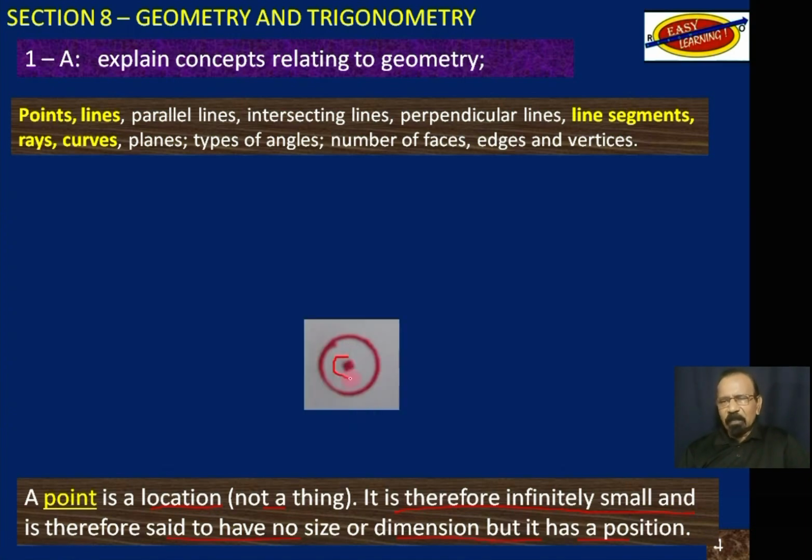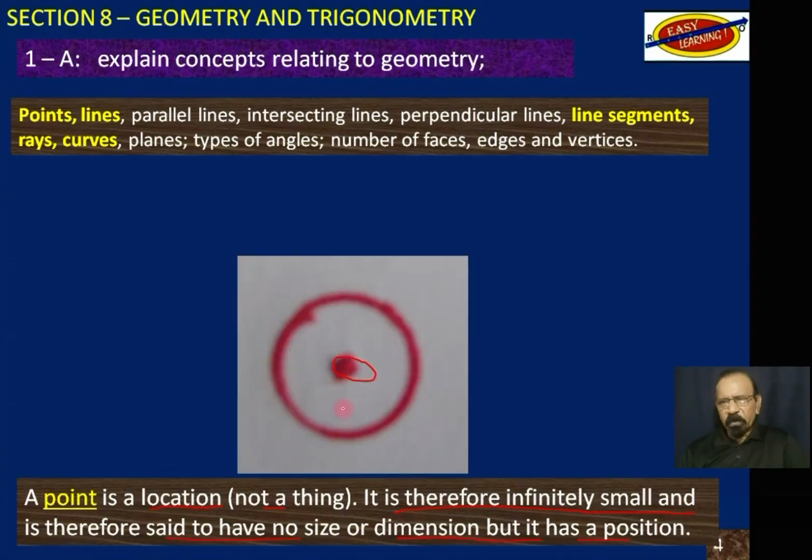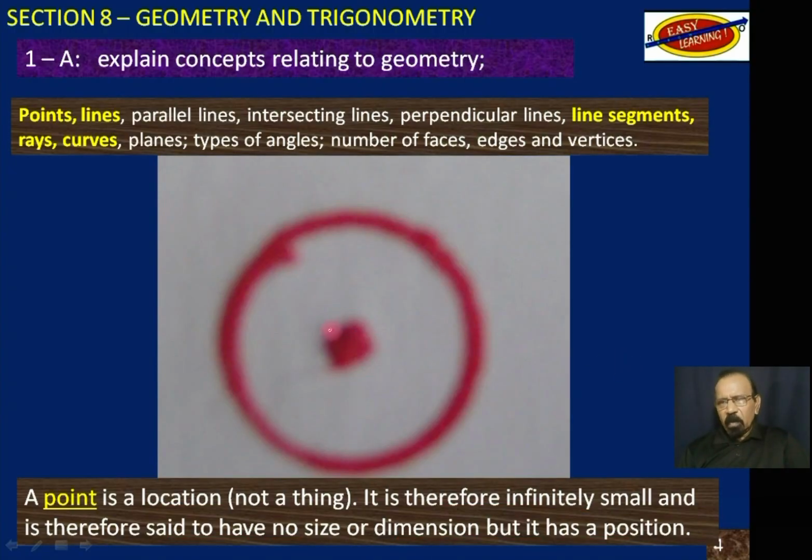If we expand it, this big dot is not the point. It is still exactly in the middle there. That's the point. If we expand it bigger, this bigger dot apparently is not the point. It is still just one little location in there. And if we expand it even bigger, that previous dot, which is this now, is not the point. It is a location within there. And this is why you're not to use a fat so-called dot in plotting graphs and marking points. It's a position.